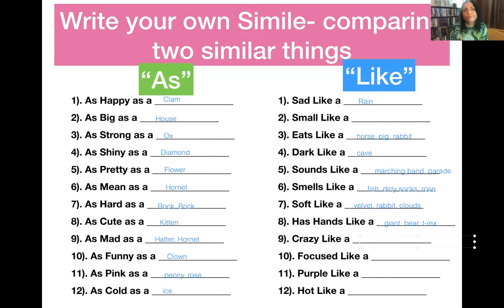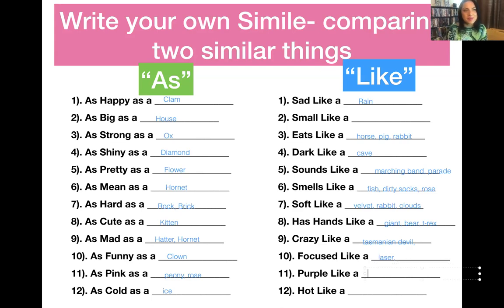Crazy like, crazy. What's something that's crazy? Do you know this one? Tasmanian devil. Woo! He's like crazy like a tornado. Crazy like a cyclone. Okay. Focused. Like a, what's something that's really focused? Or what's something that's really not focused? Remember, you can use a simile as something similar, like it is like this, or it is not like this. So if it's focused like a laser, lasers have to be focused. We'll come back to that one.